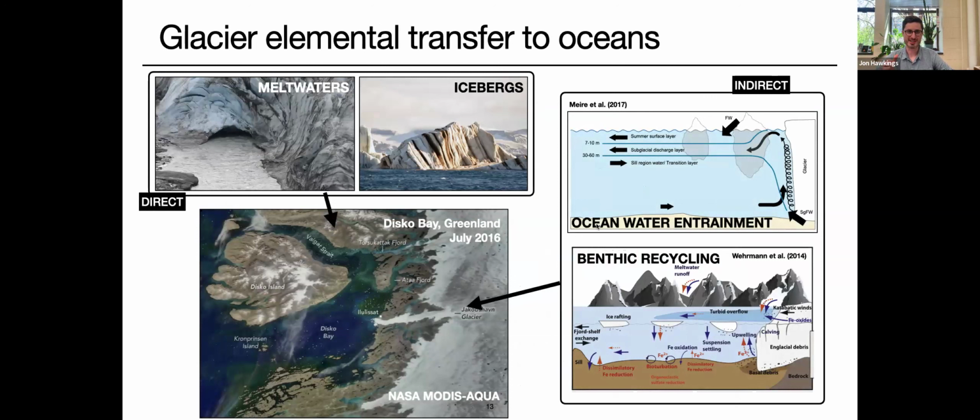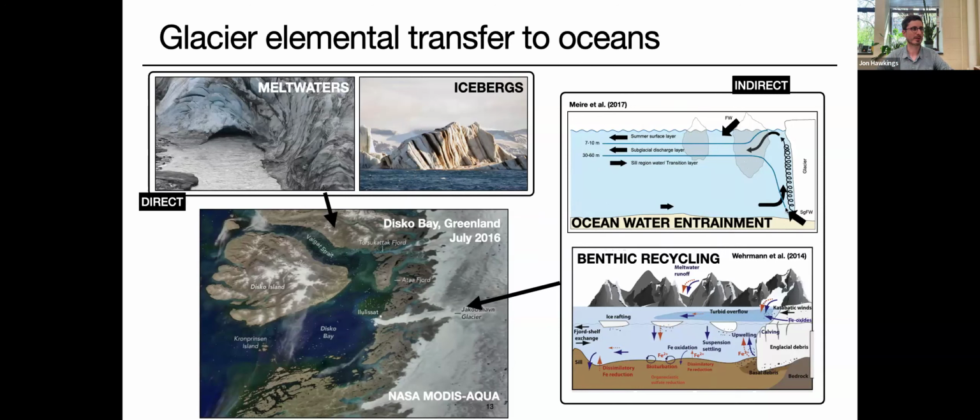Like the subglacial hydrology, we're making it even more complicated. There's lots of ways you can get the products of glacial weathering, chemical and physical weathering, to the ocean and potentially to ecosystems in the ocean, or at least downstream ecosystems. There's direct ways, so meltwater, what I've been talking about, these large rivers that exit the Greenland Ice Sheet, icebergs that can carry iceberg rafted debris, but also stuff that's dissolved or retained within the ice matrix. And then there's these indirect ways of getting nutrients to surface ecosystems in these coastal environments. One of those is that ocean water entrainment that I talked a little bit about, and why marine terminating glaciers are so important.